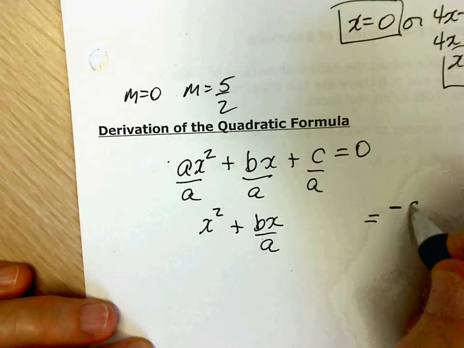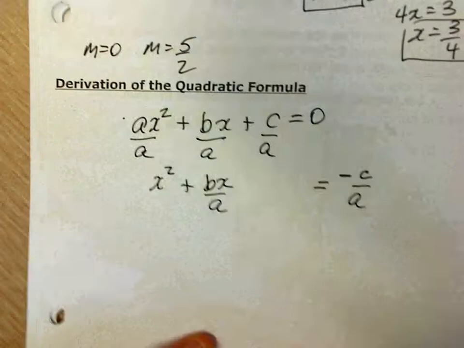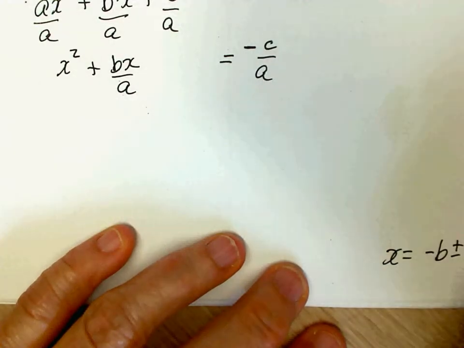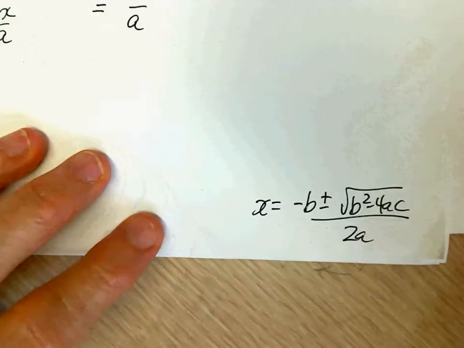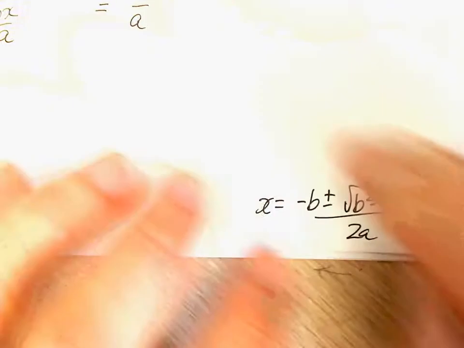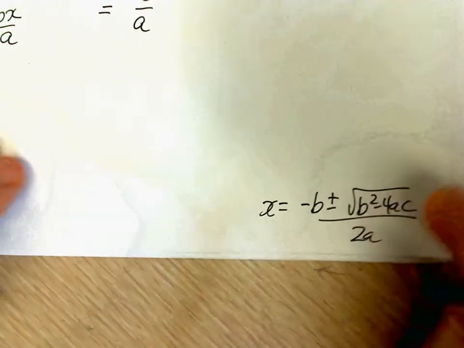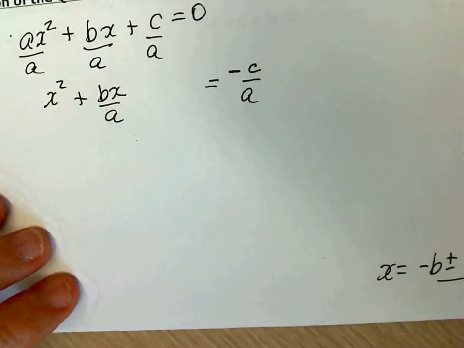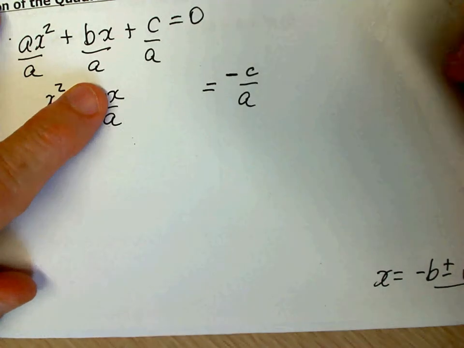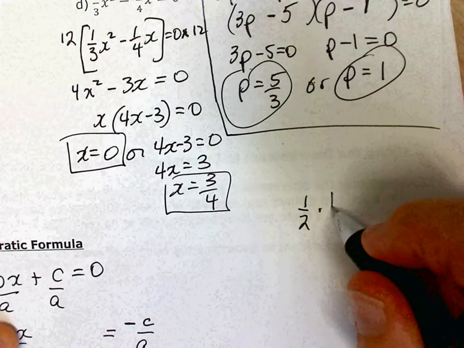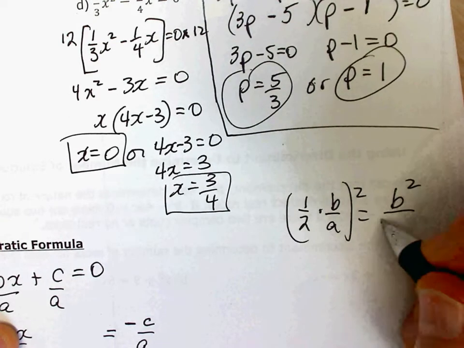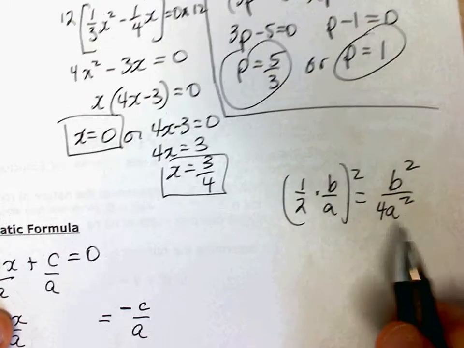My end result will be the quadratic formula. Do you remember this? Yeah, but I have to derive it for you. We have to somehow go from this to this. That's what I'm doing. Remember that formula? Okay, so you haven't squared the coefficient of the middle term. So we're going to go 1/2 times b over a squared equals b squared over 4a squared. So we have to add it to each side. That's my completing the square, right?